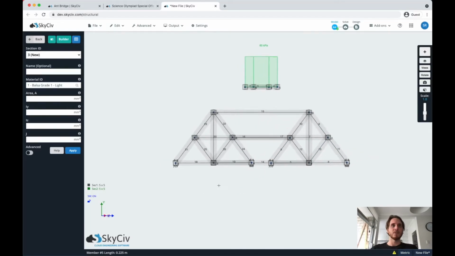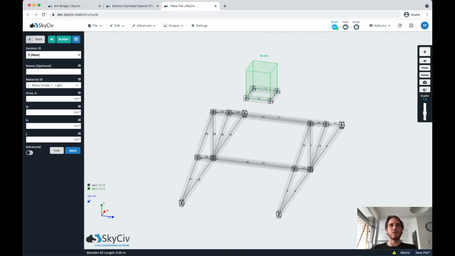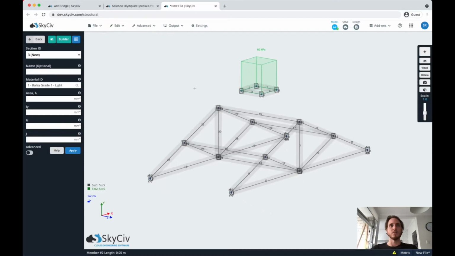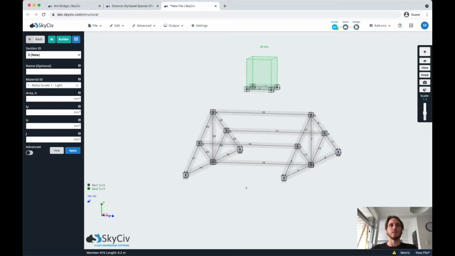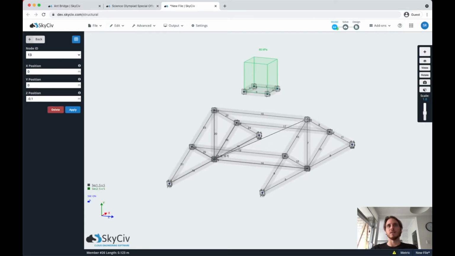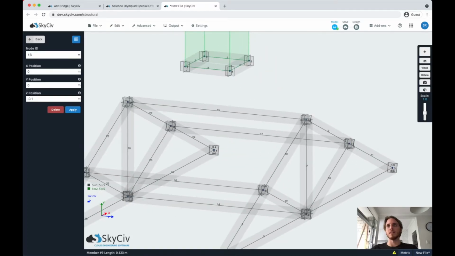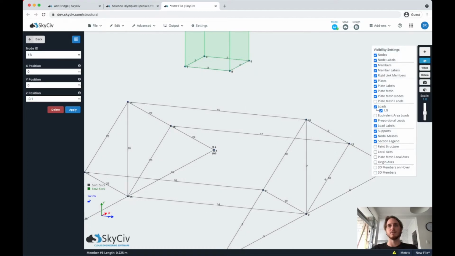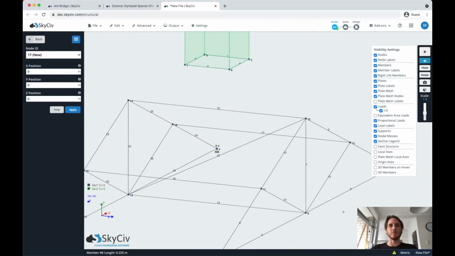So now if we just sort of think about what's going to happen to our structure here, we're going to have some horizontal point loads up here. So we're probably going to need some bracing in this direction as well. So let's just take this node down here and put a brace up to here. Now, if you're having troubles getting to that node, that could be because 3D's on. So let's just turn that off and run that again.